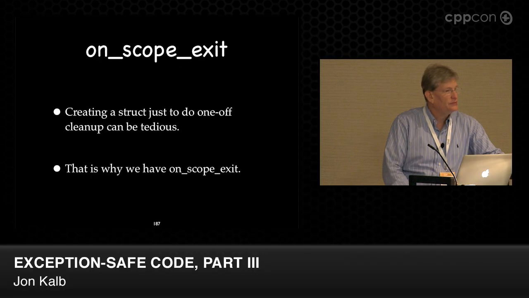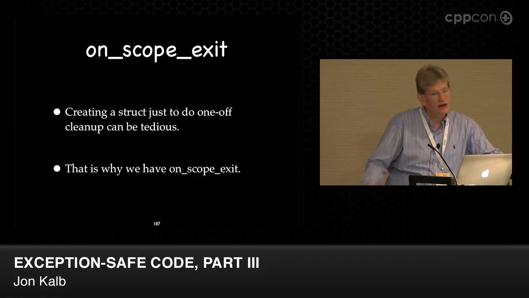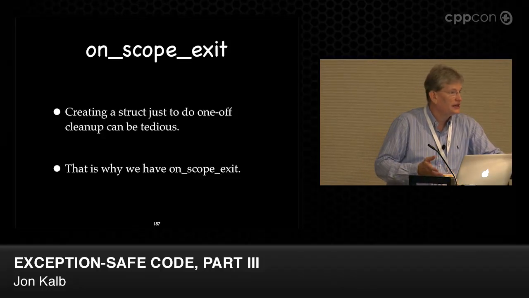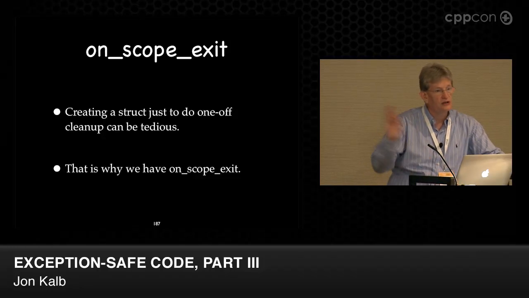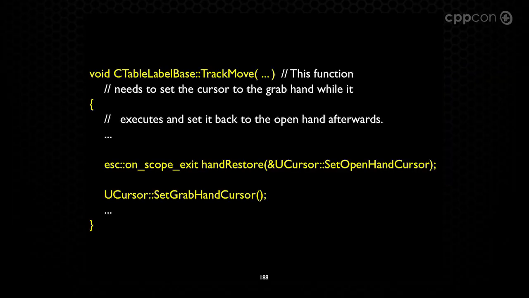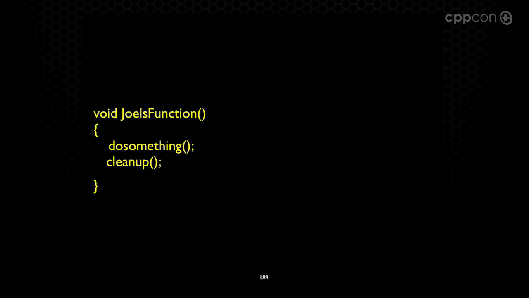But in some cases, you may have a one-off. So the only time in my entire application I need to call this function, and I need to call it here. I don't want to write a class whose destructor calls this function. So what do we do? Well, we create an object that takes a function. Here's an example. Let's skip ahead to Joel's function. So suppose that we have do something, and then we're going to clean up, and this is the only time we need to do that. We don't want to create an object to put on the stack. So instead we create an object that takes this function. And so that's what my on-scope exit does.